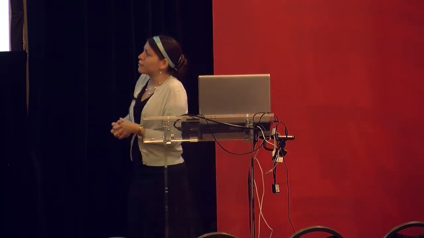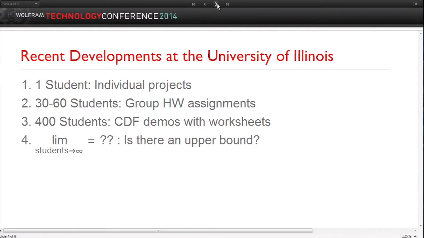And so what I'm going to talk about now are, in increasing orders of magnitude, the ways that you can use Mathematica depending on the number of students and the types of students that you have in your class. So here are some recent developments and recent experiences that I've had. First we'll start on the individual level with students, what you can do. When you have class sizes of 30 to 60 students, what you can do there. And then we're going to talk a little bit about what we're doing this year at the U of I when we're reaching 400 to 500 students in a semester with Mathematica.